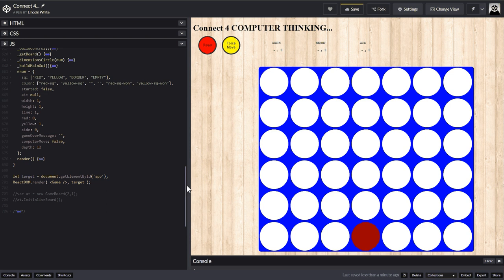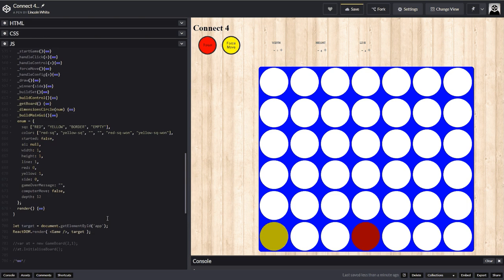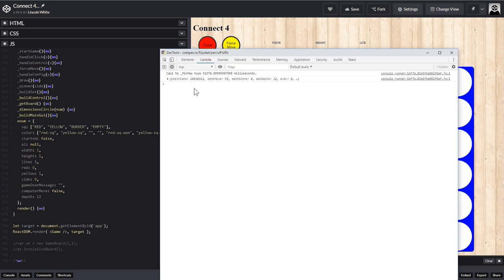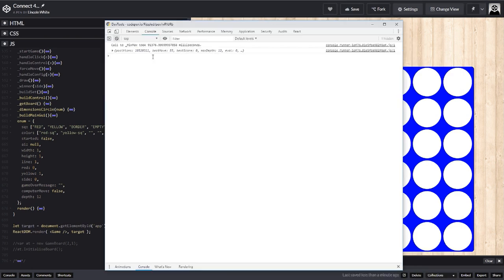I'll give it another minute. It's made its move. There you go. It took 91 seconds and went to a depth of 12 moves. And before, 8 was the max it could go to.